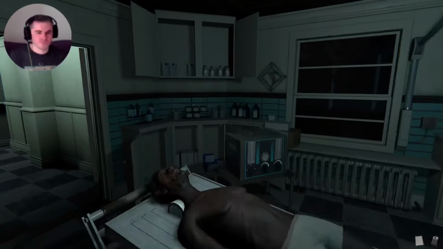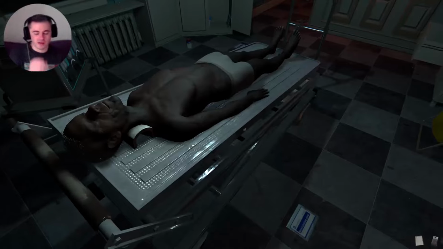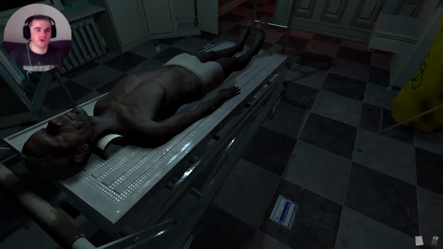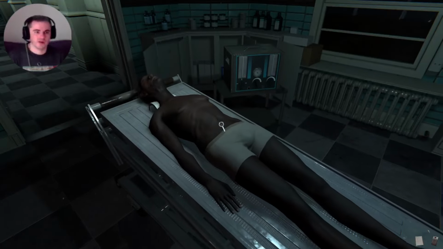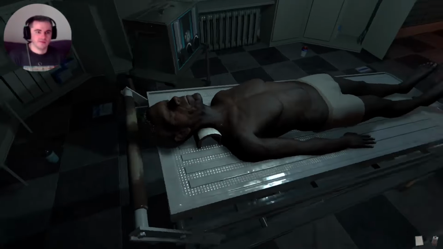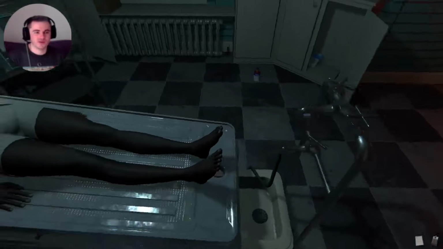So the mimic and the shadow are both here. How am I supposed to know which one's which? Like, I know which one's which, but how am I supposed to know which one is possessing this body? How am I supposed to know that?